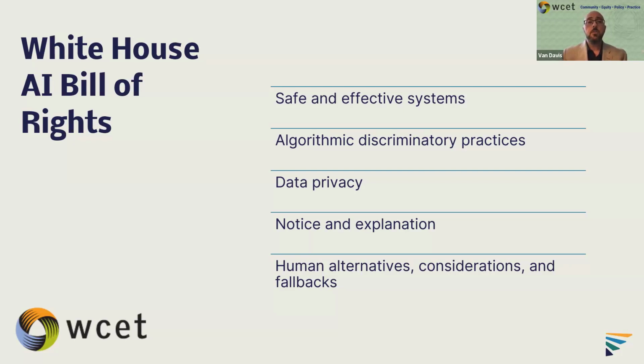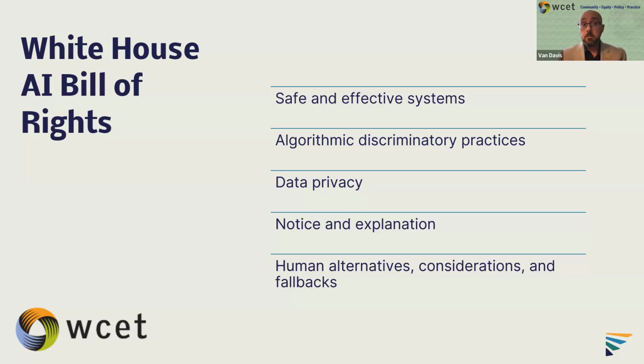Our AI systems need to address discriminatory algorithmic practices. We need to make sure that those practices are fair and are equitable and that they're not discriminating. They aren't designed to discriminate against certain individuals or groups of individuals. We need to make sure that there's data privacy and data transparency. Whatever you put into these models is most of the time becoming a part of their training sets. And so we need to make sure that we have sovereignty over our own data and that we know how it's going to be used.